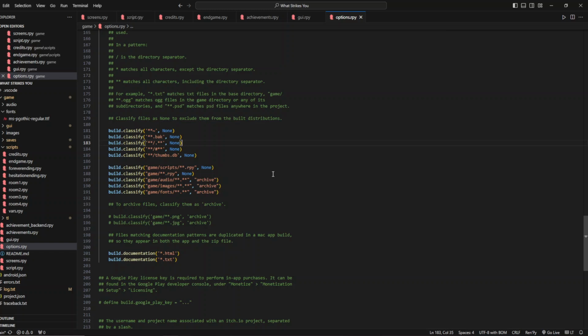So what you could do is hide all those assets, and it'll make it harder for them to get after you. Also, it could just be that you have your own art in there and you don't want people stealing it. The way it works, for the RPY files, you can have it set to none, where they do not show up at all. They're just not in the build version because Ren'Py doesn't actually run off of them. It runs off the compiled version, RPYC.